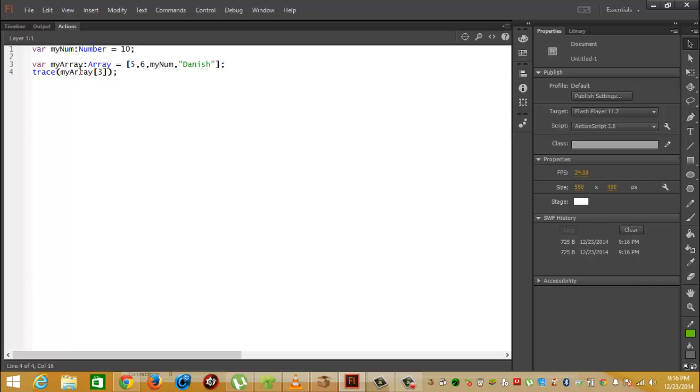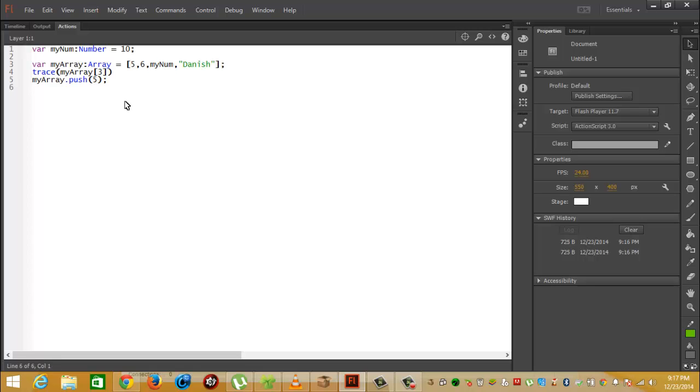There are a couple of other techniques that you can use to manipulate arrays. For example, you can actually go ahead and add more numbers. You could say my array dot push. Push basically adds more elements. To add more elements, you can use the push function. The number that you push here will be added at the end of the array. So if there are 4 indexes, just like my array, this will be added at the 5th index, right after this string.